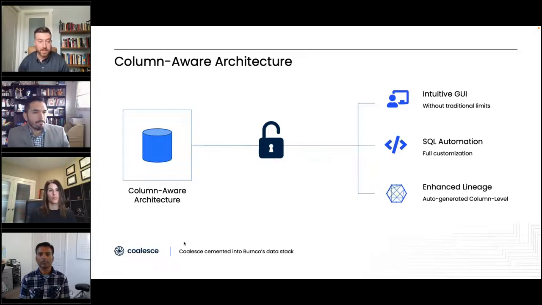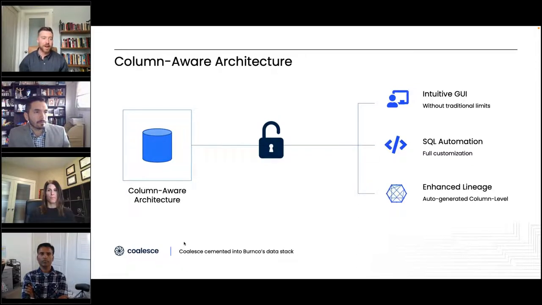Once the data warehouse already exists, and BURNCO's experiencing this right now, you have 600 tables in your data warehouse. You need to add a column somewhere, and that column needs to be propagated to 50 other tables. Using other tools or doing it manually, you're going to have to rebuild each one of those tables with the new column. You're going to have to map it all out, rewrite all the SQL, and do it correctly, which is very difficult to do the first time. Document everything. It takes a long time, and it creates a rift between IT and the business when you're trying to make changes quickly and give the business results.